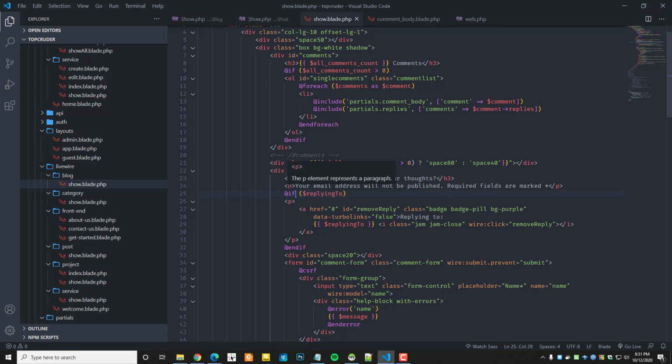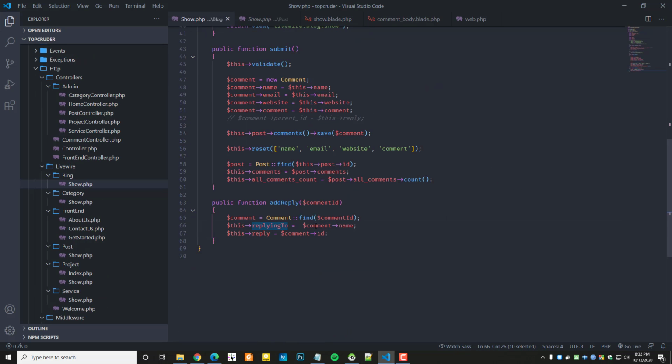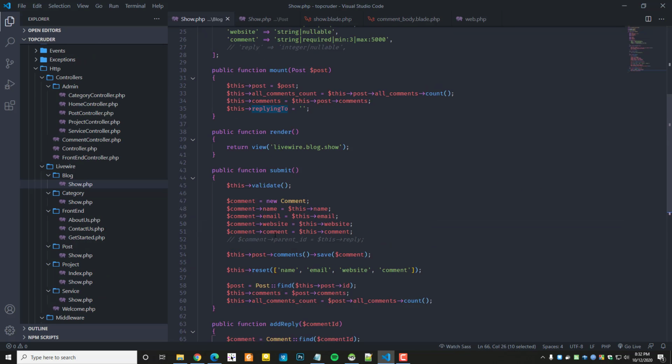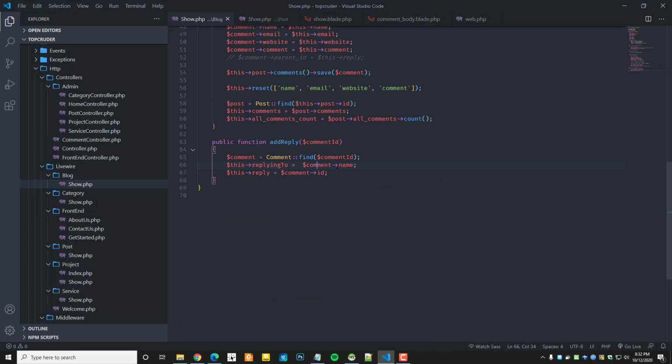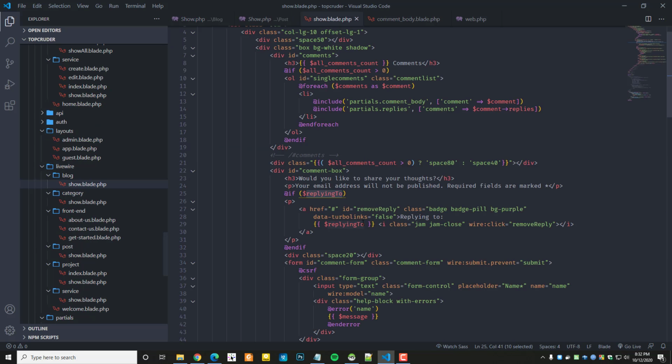So now we are gonna write in some condition, which is pretty much saying that if the variable is available right here, so it was empty at the start, but now we are updating it. So when it's available, it's gonna echo the variable.